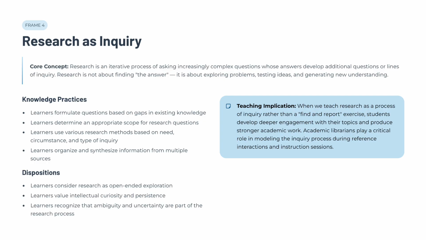Here's the teaching implication for those of you headed into academic librarianship. When we teach research as inquiry rather than as a find and report exercise, students develop deeper engagement with their topics and produce stronger work. Every reference interaction is an opportunity to model this. When a student comes to the desk and says, "I need 3 sources about climate change," you have a chance to help them develop a real research question, to move from topic to inquiry. That's some of the most impactful teaching you'll do.